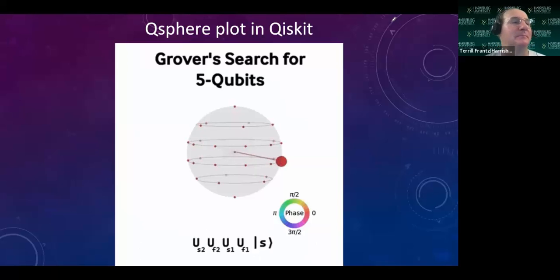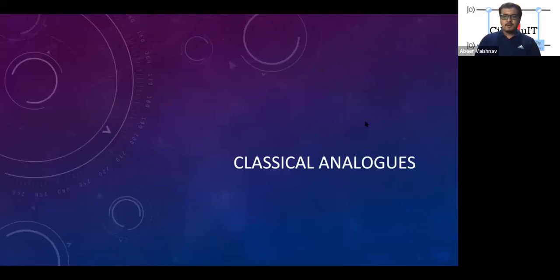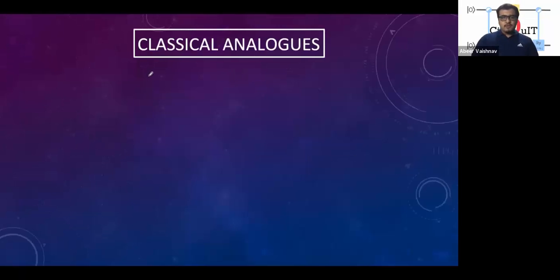Okay. Thank you. So I'll move on to the next part, that is classical analogs of Grover's search, which is the main topic of today's talk. What I mean by classical analog is that I'm not implementing Grover's search in a classical system, but the mathematics which is used in Grover's search is very much similar to something like a classical system with some kind of oscillations. For this talk, we mostly will be focusing on two of the classical analogs.